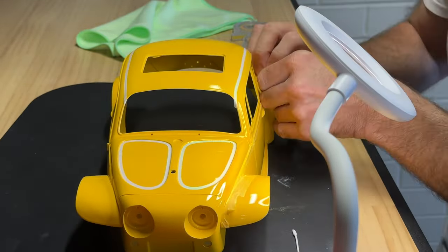So here we are, ready for decals. Before I do that, I just thought I'd show you some of the bits and pieces I used to do this final painting, particularly the black trim around the windows. I struggle with doing everything by hand, wobbly hands, not brilliant eyesight, so I rely massively on masking tape.